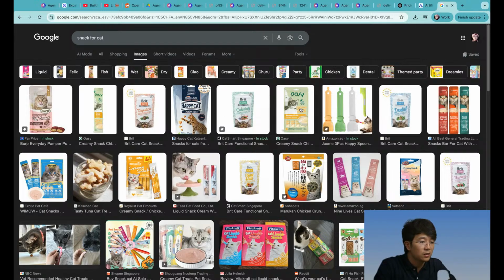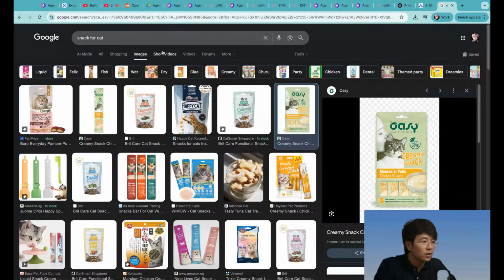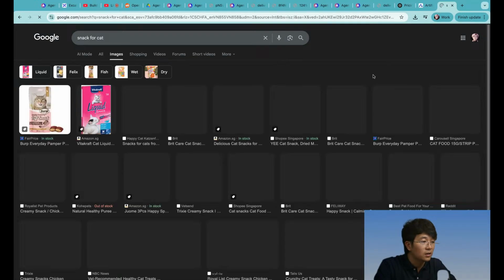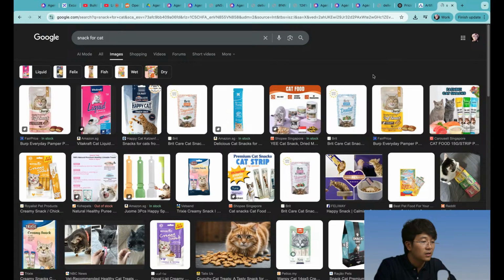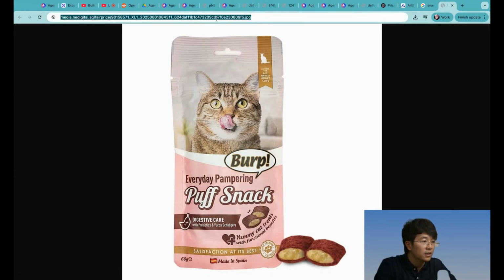For this picture, let me take this picture. Let me open the image in a new tab. Oh, it's quite small. Let me pick a bigger one, larger size. Okay, let's take this pet snack. This looks good. Open this image in a new tab, to make sure that we can access this image.